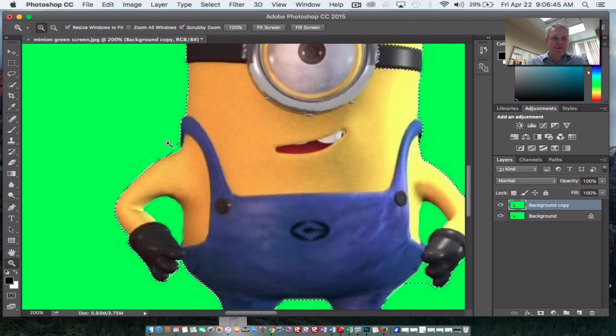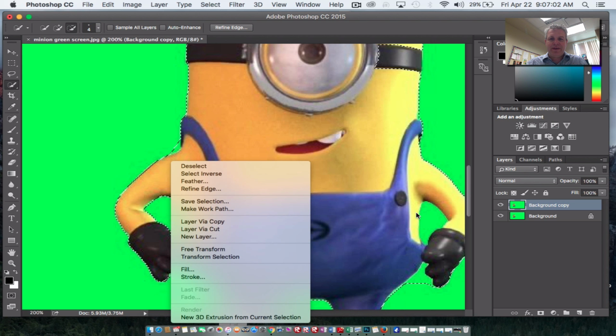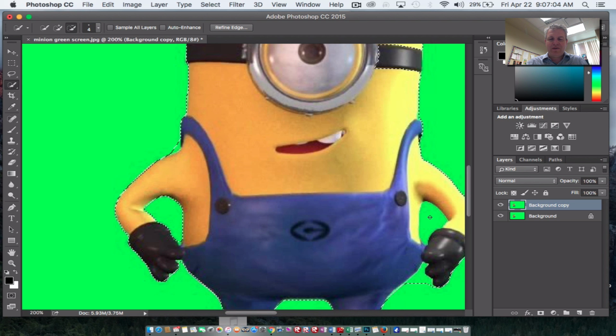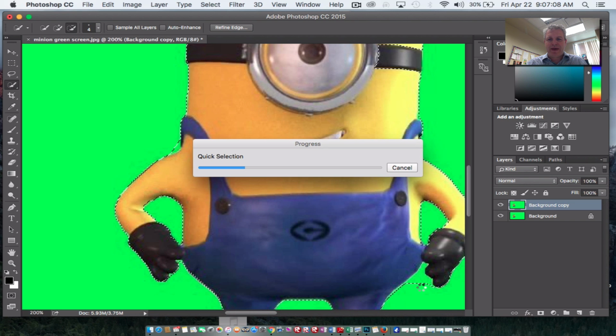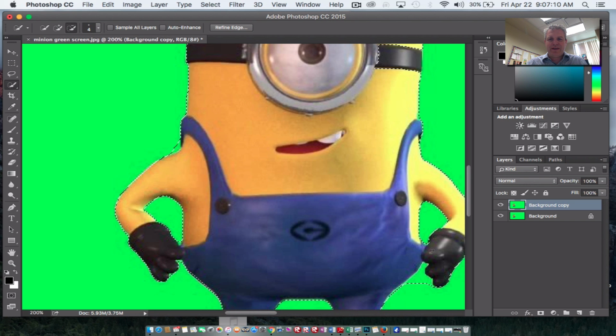In here, go back to my quick selection tool again, and now I'm going to click on subtract from my selection. I'll start in the middle where his hand is, underneath his arm, and there I just clicked in there and it selected an area. Then I'm going to go over to the other side, and I clicked in there and it grabbed that area. And then underneath his arm here, I'm going to try to get rid of this little piece down here.